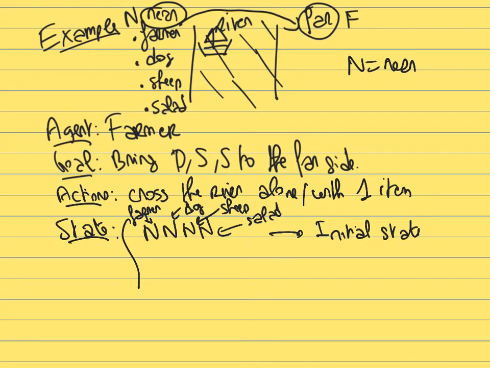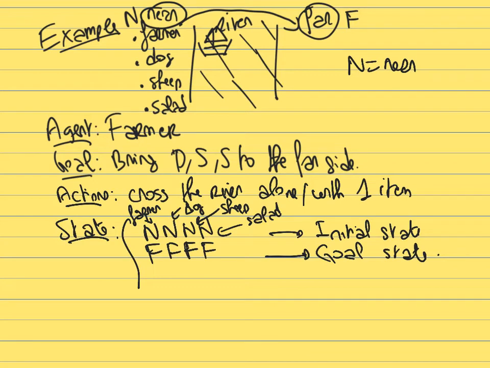Then, on the other hand, if the farmer is located on the far side, the first letter will now be F. If the dog is located on the far side, also the second letter will be F. If the sheep is located on the far side, the letter will be F. And if the salad is located also on the far side, then the code of this state is going to be F, F, F, F, quadruple F. So in this case, this is a state that is possible because all those four individuals have now crossed the river. So this corresponds to the final state, or the goal state. That's the state that you're trying to achieve.